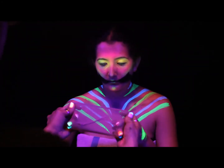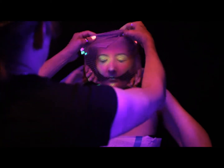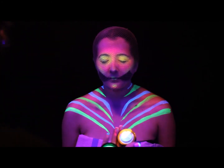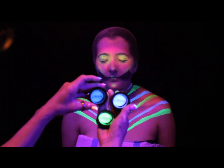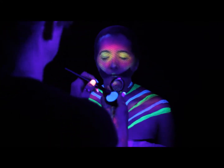So for the fish scales, you actually use a hairnet that you would put under a wig. And I'm going to have her pull this over her face and stretch it all the way over the back and let her sit with that. And she was like, my nose is squish. She was so cute.